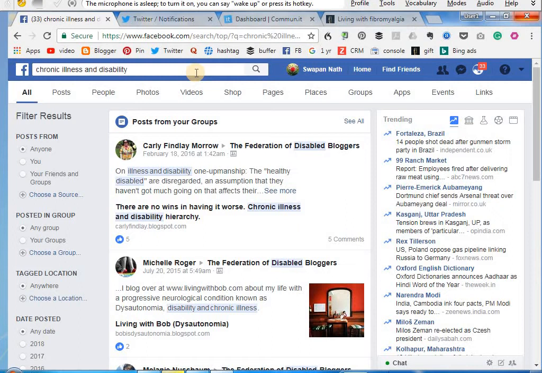For example, if I'm searching for chronic illness and disability, then I will say macro 3 in Dragon NaturallySpeaking, and it is going to display chronic illness and disability in the search box. But now I want to say insert macro 3, but the insert macro will not work with macro 3, because insert only works with a piece of text and not with another macro.